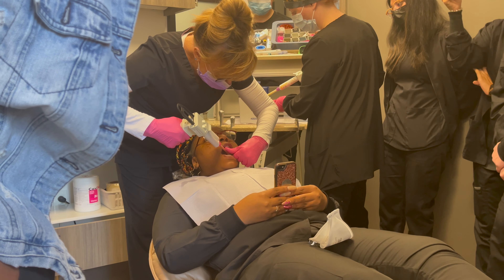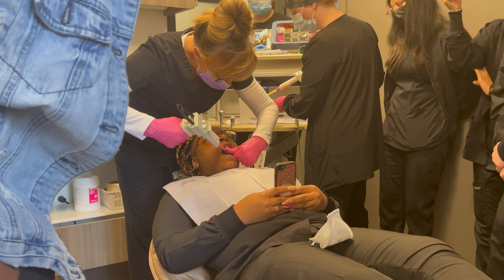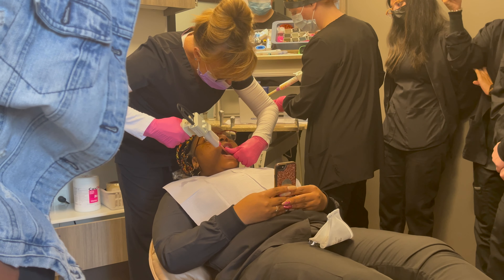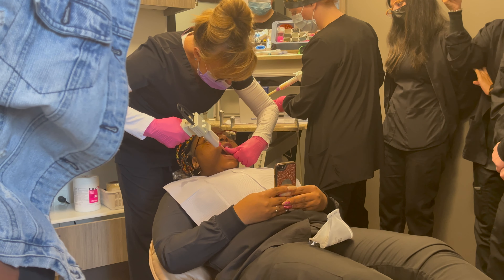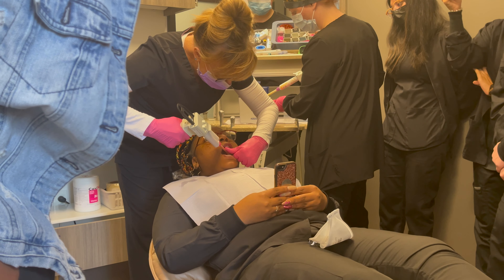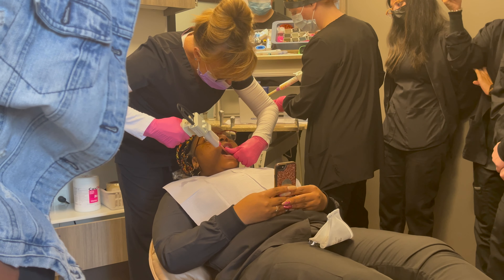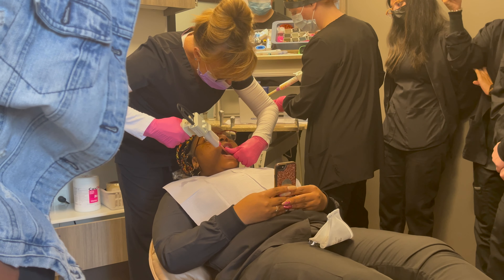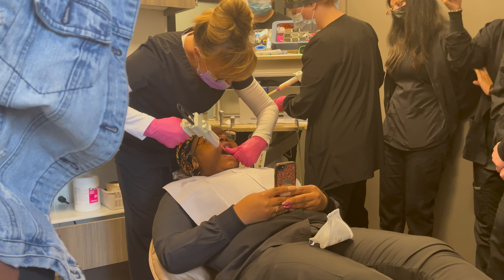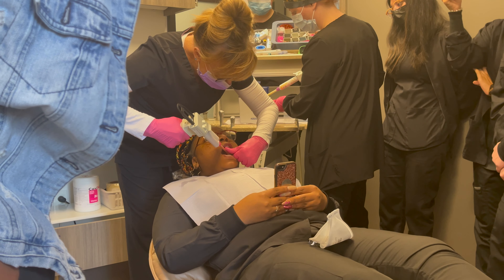Cornelia, I need you to close straight down on that tray and hold. Always make sure your patient knows that you want them to stay closed and stay still — if you just let that set up it'll peel right off. The unfortunate thing is this material takes three to four minutes to set up, and it can be the longest three to four minutes for the patient. If you get the sense that they don't want to talk, just leave them alone. You're the only person that can talk, so don't ask them any questions. Just because it looks set doesn't mean the light body inside is set — that's why we use a timer.